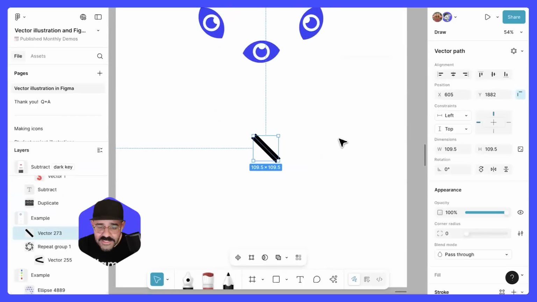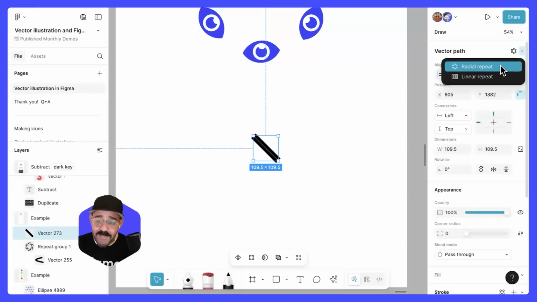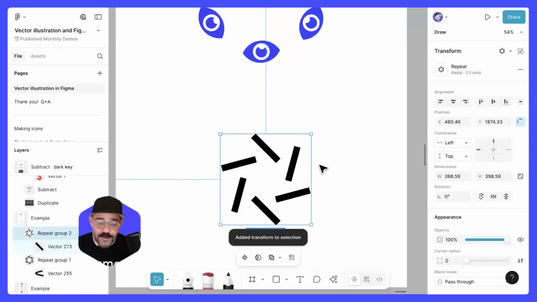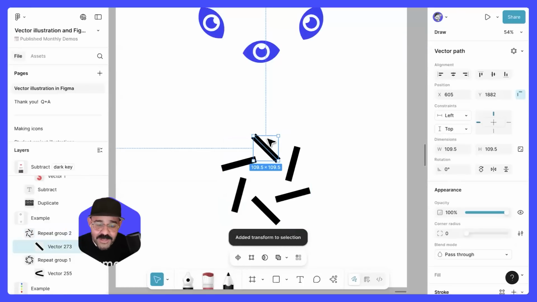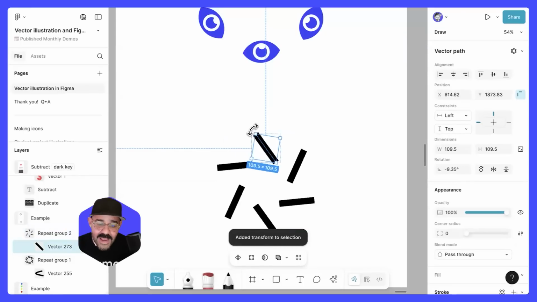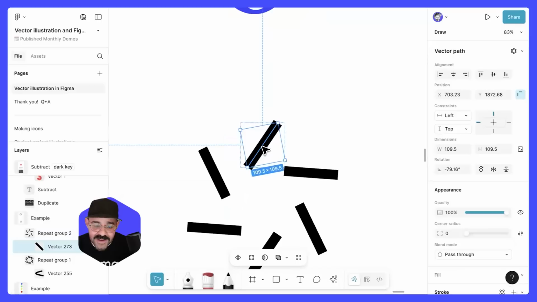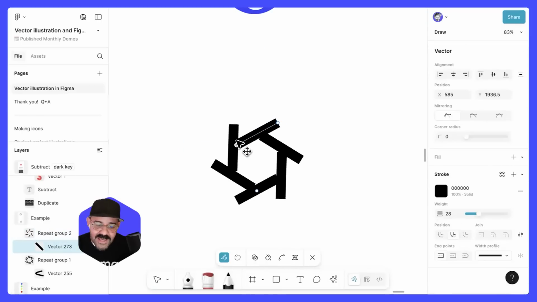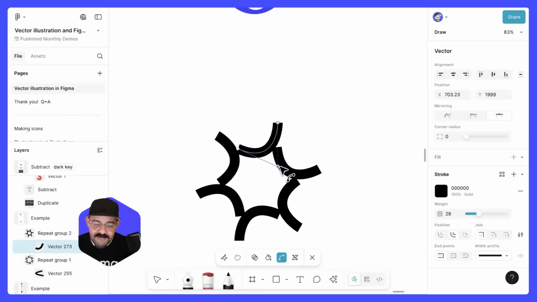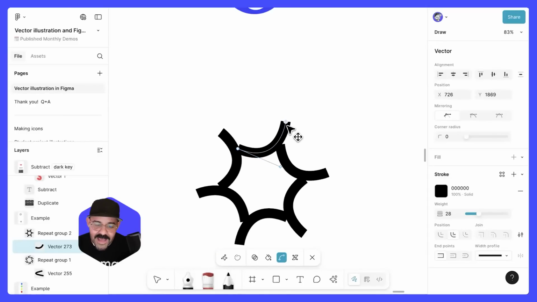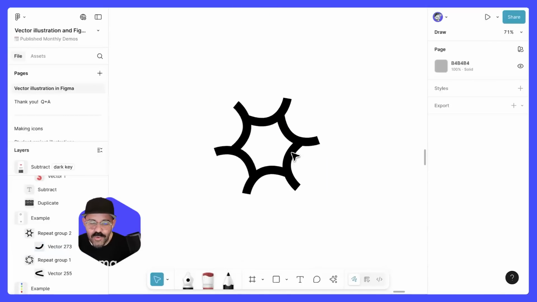So all you have to do to make that happen, I'm going to draw a simple line here just for ease of use and time. I'm going to select this object. I'm going to come over here to the top right. I'm going to go to additional transform modifiers. I'm going to click on radial repeat, and that radial repeat is going to apply. Now, if I make any adjustments to my graphic, it's then going to be there. So here, if I want to adjust that vector point, I want to adjust that vector curve, I can now make some really cool graphics.